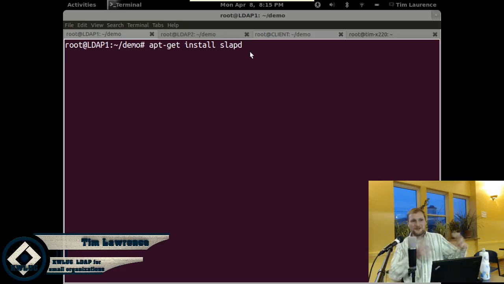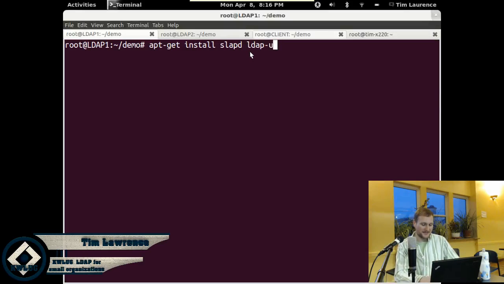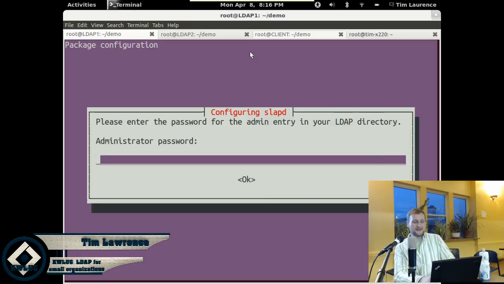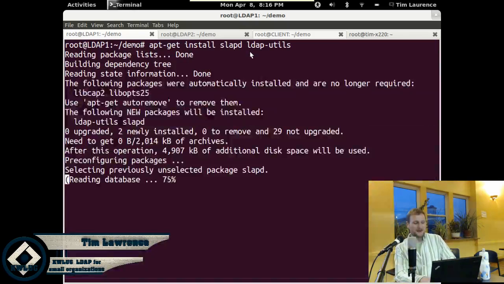And then I'm going to install a program called ldap-utils, because when you install the LDAP server, you don't really have anything to interact with it, to get data in and out of it. It's just the server. You could connect to it and put things in it and take things out of it, but it doesn't give you any command line utilities. So these are the little doodads that help you out with that stuff. I'm going to install it, and it's going to ask me to configure it.